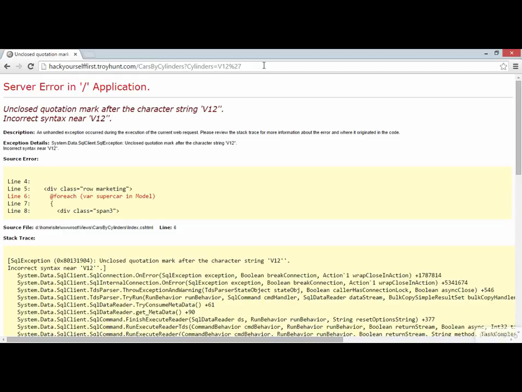So one of the things it tells us here in this section on exception details is that it's a System.Data.SqlClient.SqlException. Now this application is an ASP.NET MVC application, a model view controller application. So a very typical pattern for building web apps on the Microsoft stack today.